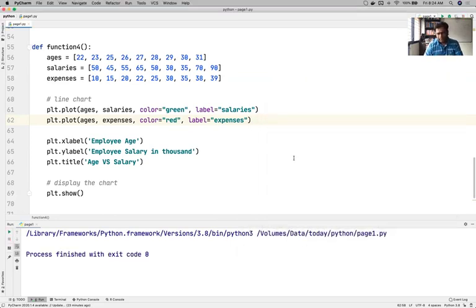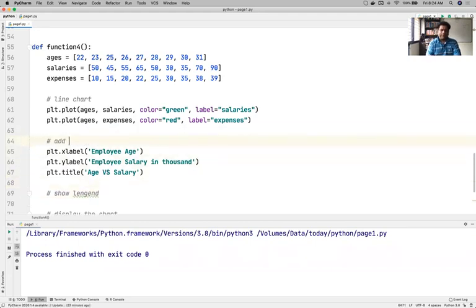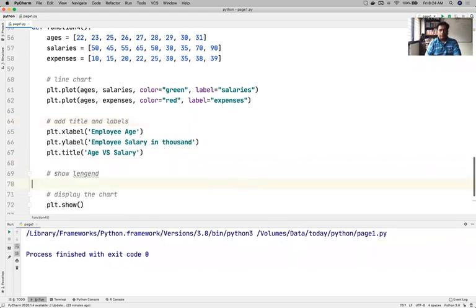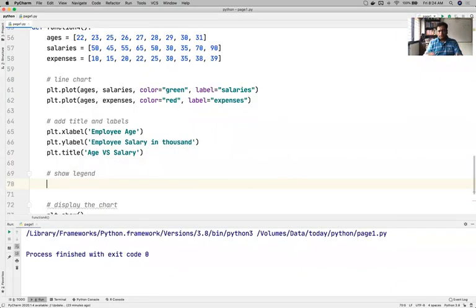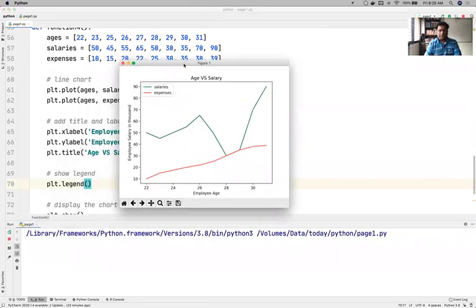So how do I use a label then? To use a label, we can go back and show a legend. So I'll say show legend. Here I'll add titles and labels for the different axes, and now I'm going to show a legend. What is a legend? You might have seen that in a chart, we generally show what exactly each line is representing. That is called a legend, and it's very simple. All we have to do is call that function called legend, and you are done. Now if I run it, you might get a clear picture.